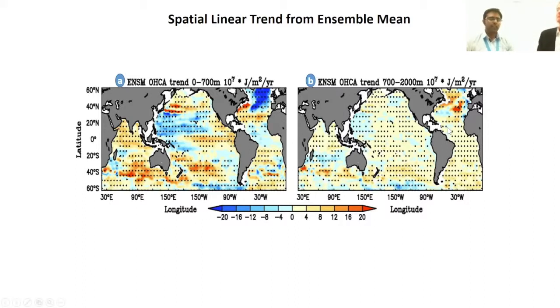Yeah, and if you follow the paper from Robson 2016, they mention that this kind of cooling is from the melting of ice from the Labrador Sea, which makes less dense water situated over the top of the 700 to 2000 meter layer. But it is still surprising why this cooling is not extending down, or vice versa, why the heat is not coming up to the surface. So we still don't know about that.